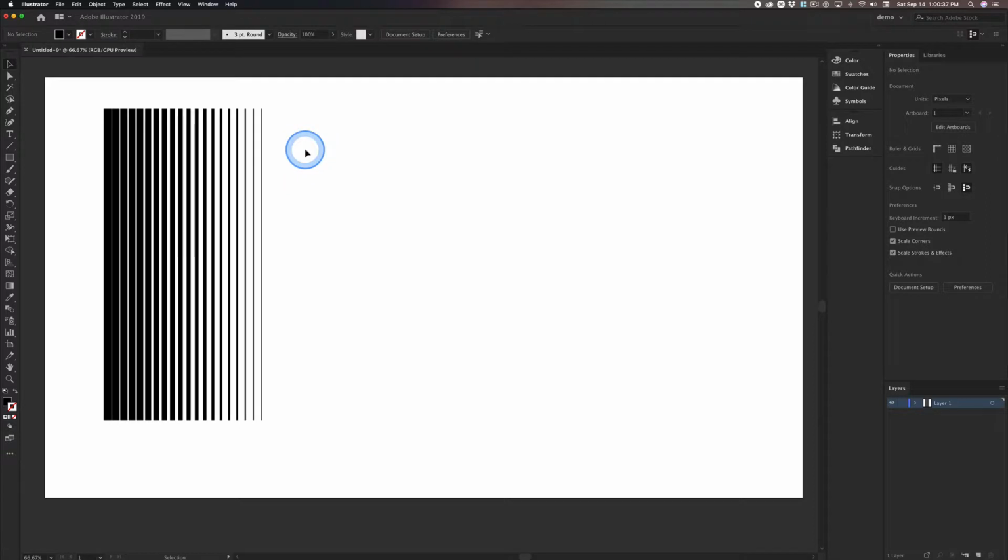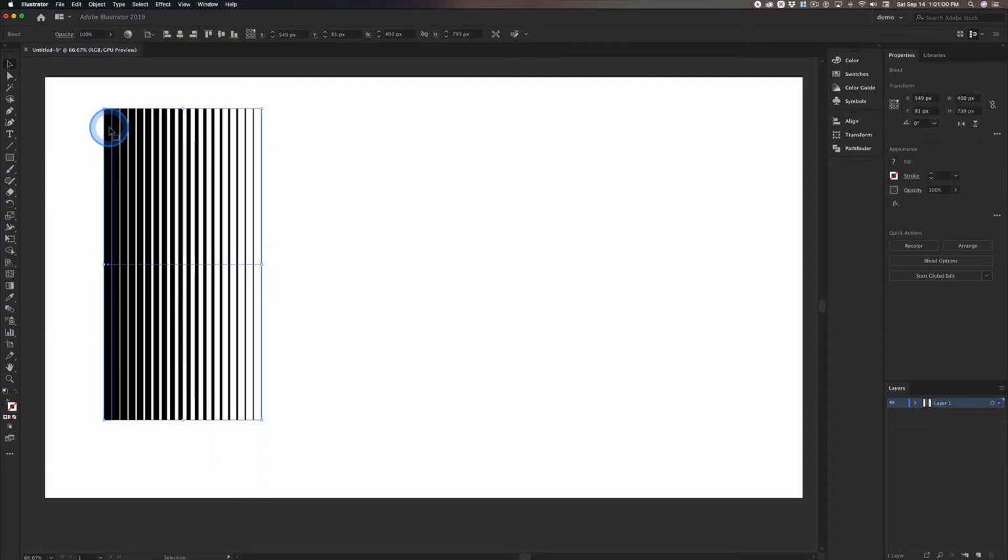But now I want to make this grow from here up to the other side. I want to reproduce this on the other side. And yeah, I could do it manually just like I did before, but then you wouldn't learn anything new. So why don't we use the reflect tool?